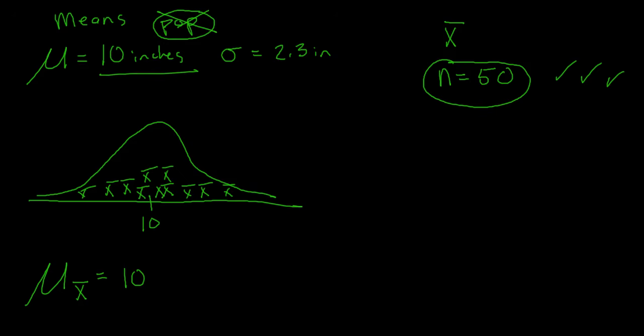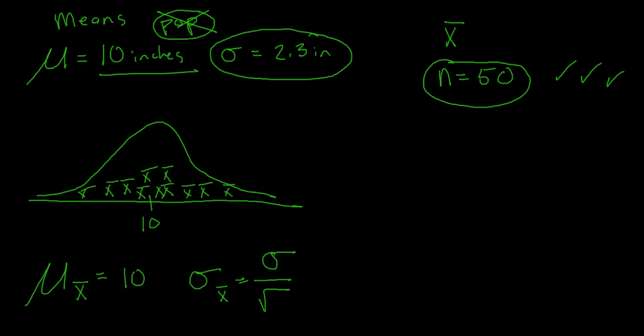All right, but what about the standard deviation of the sampling distribution? Well, this right here is the standard deviation for the population, which means any one fish could deviate by 2.3 inches, because fish deviate a lot. That's one fish. But we're no longer talking about one fish. We're now talking about 50 fish. So the formula is actually quite easy. You just take the standard deviation of the population and you divide it by the square root of your sample size, n. So all I'm going to do is take 2.3, divide it by the square root of 50, and I'm going to get the standard deviation for my sampling distribution.